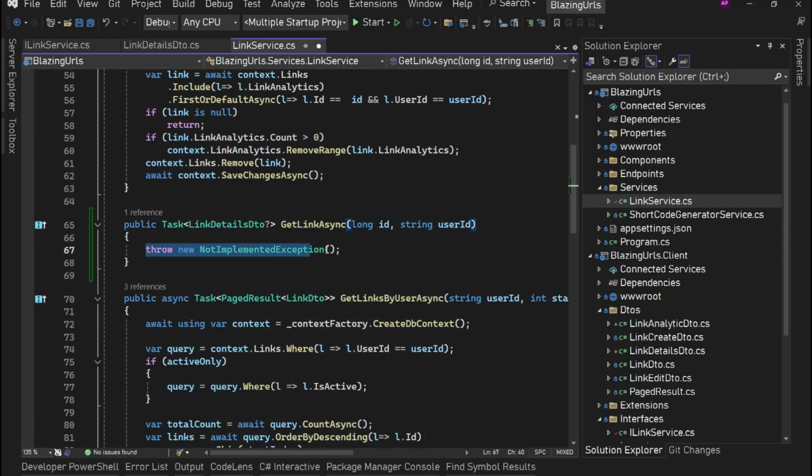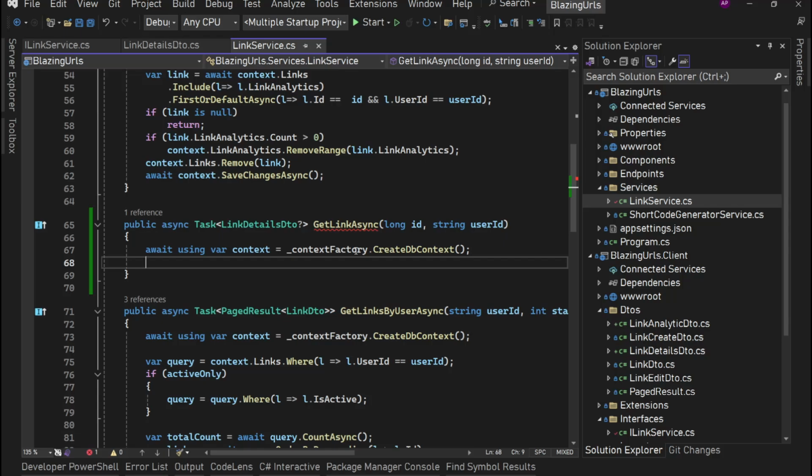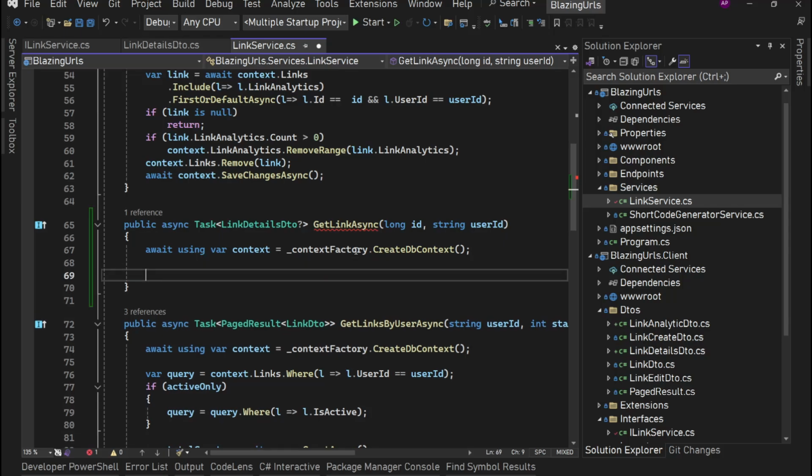GetLinkAsync. So first thing, we need to have our context ready. So await using var context equals _contextFactory.CreateDbContext. After that we'll get the link from the database.